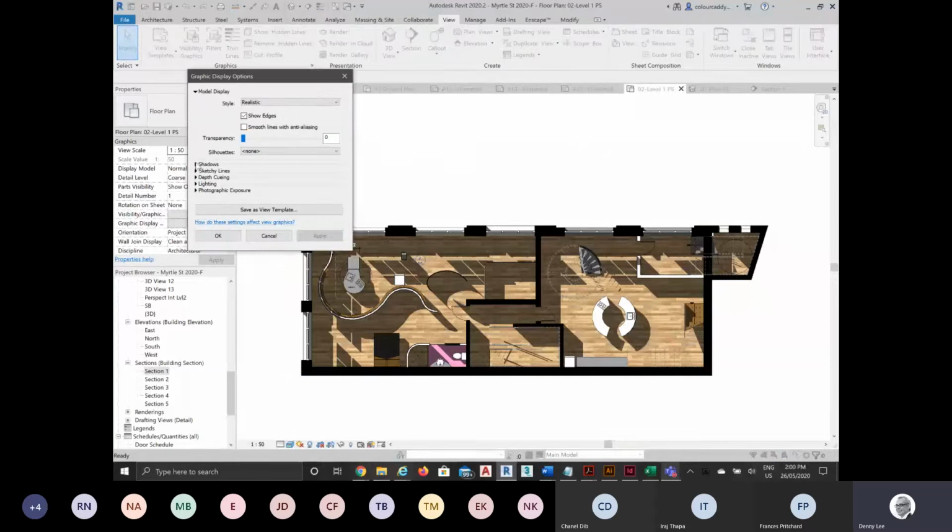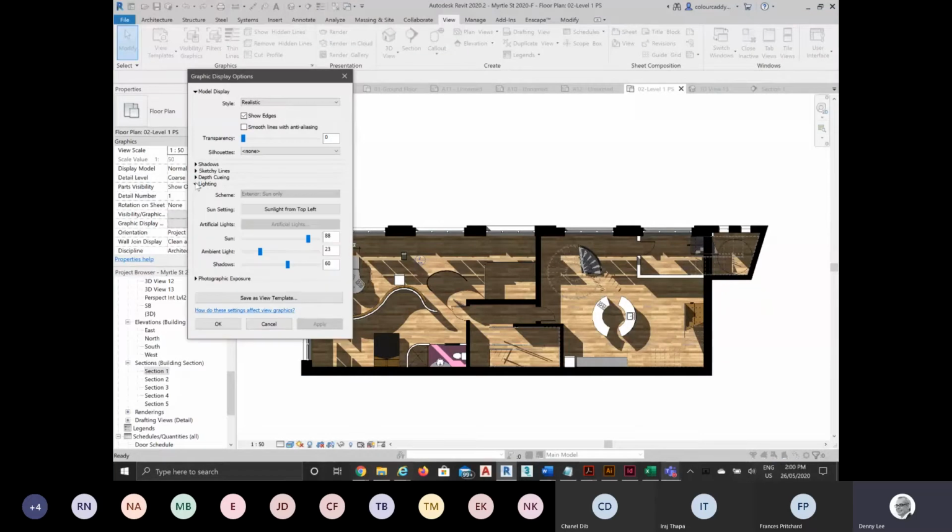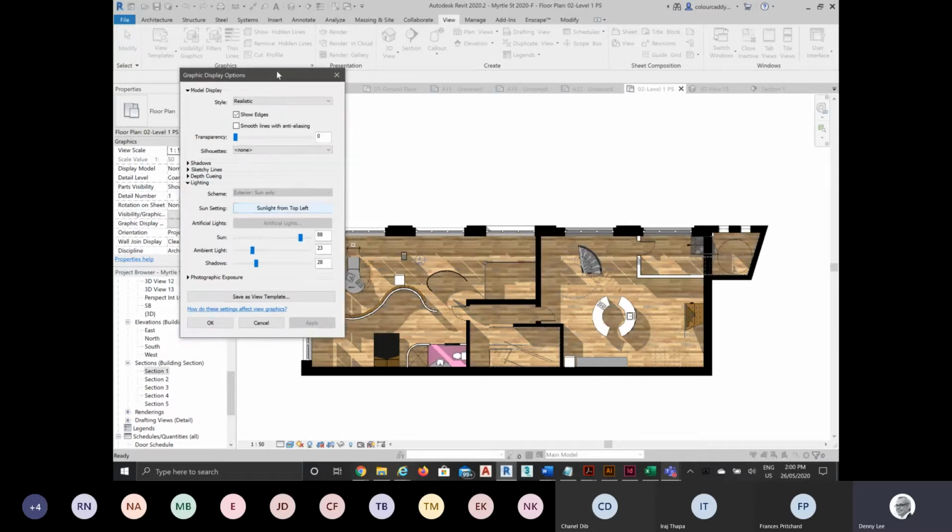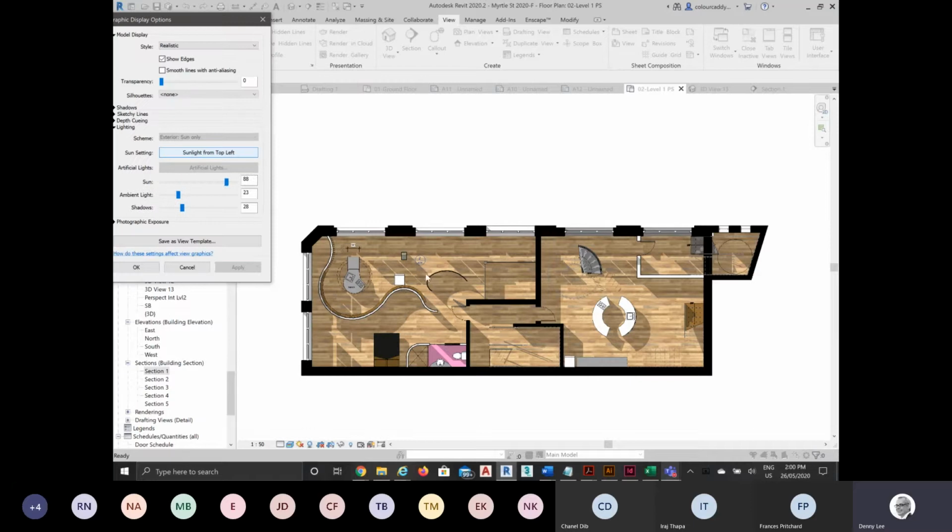we can go to lighting again, and you can see there we can then drag the shadow strength down. And so if the shadows are not so strong, you'll get away with errors like that, especially for preliminary drawings. You can also bring the ambient light up. So you can see that it's a lot more presentable.